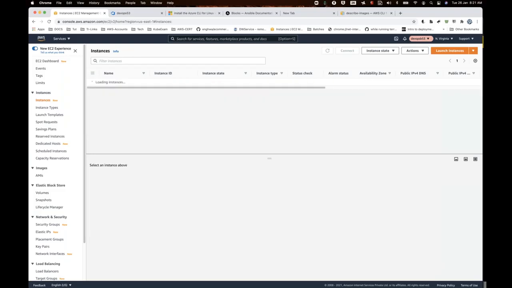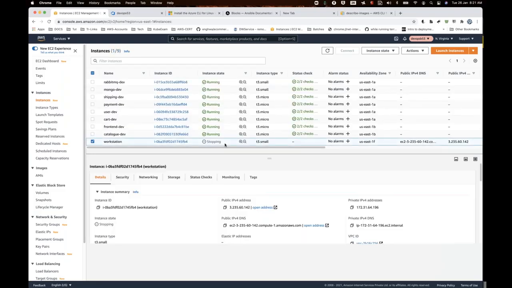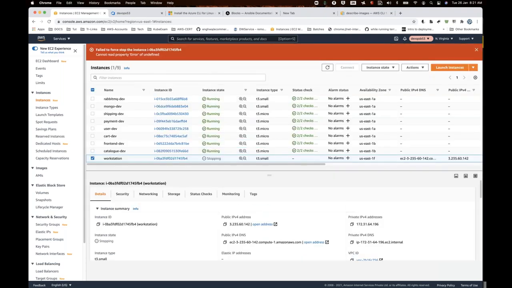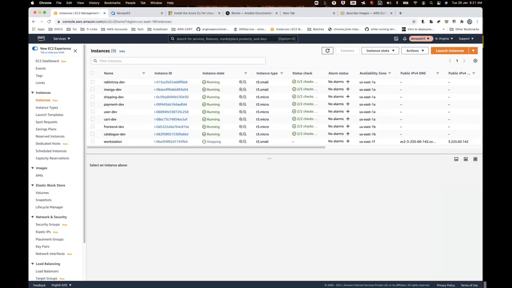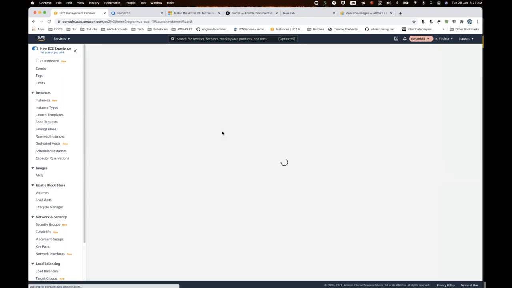Something wrong with this system, my workstation. Let it come up in the meantime. This is the only machine which I have a chance to get into the other machines.